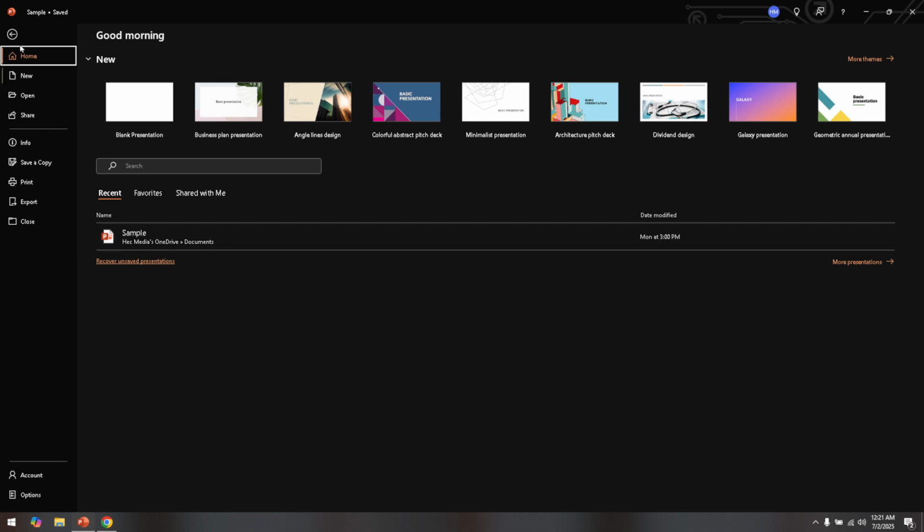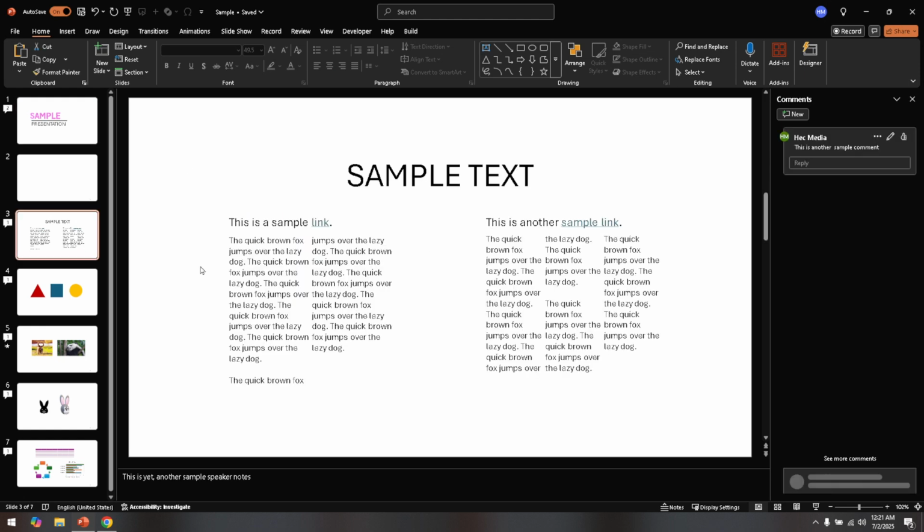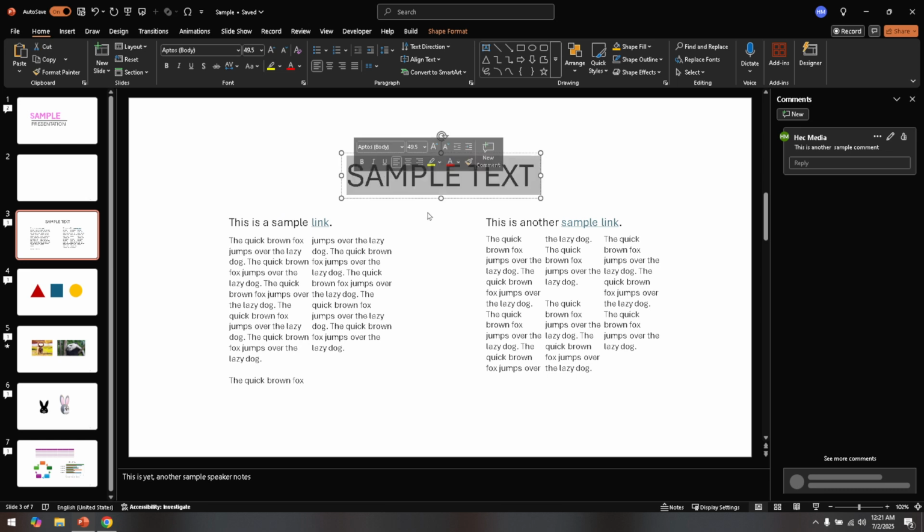It's time to highlight the text. Click and drag your mouse over the text you wish to apply the strike-through to. This will select the text, indicating that it's ready for the next step. Ensure that you've got the right portion of text highlighted before proceeding, as this step is crucial for the strike-through effect to apply accurately.